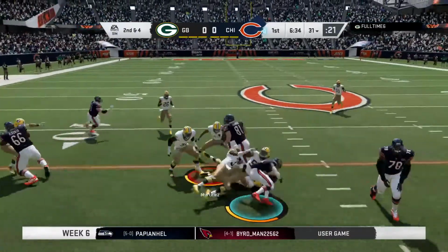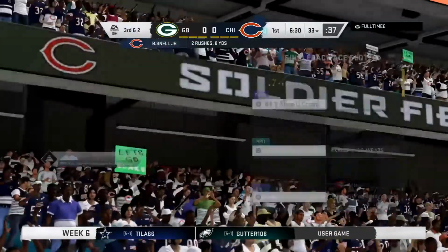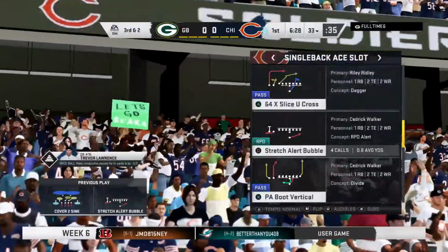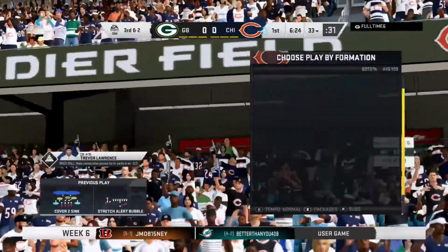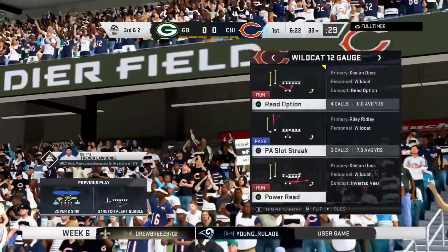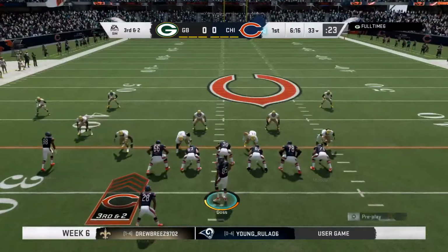On second down, it's Snell. And he'll get this up only to about the 33. Just a couple on the pickup there, and now it's third down. Well, that didn't appear to be a run blitz. He just darted in once he saw the run develop. That appeared to be a case of see ball, get ball. An early test, 2 plays in. This is 3rd and 2.